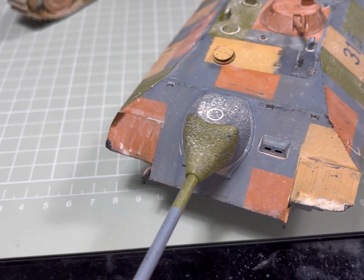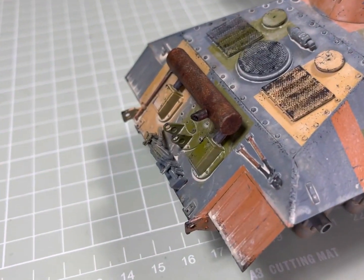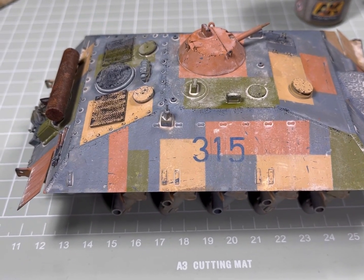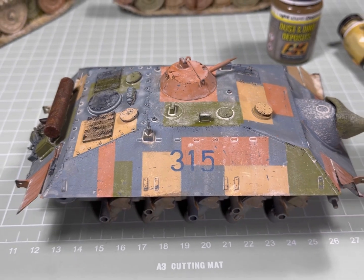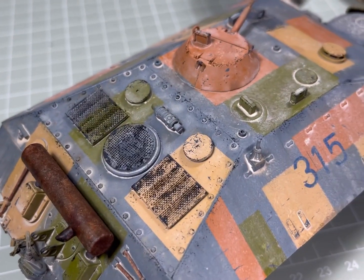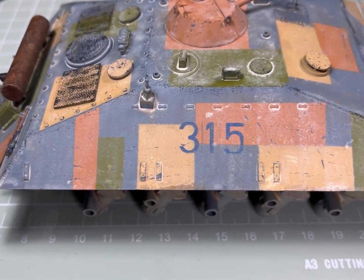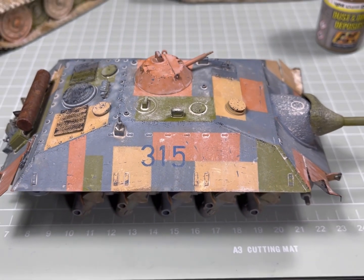Around that view, and around the tools and the exhausts on the back. I'm pleased with how that's looking. I'm going to carry on and do a bit more. The next thing I'm going to do will be using a darker colour, and I'm not going to be so liberal with that. Where the first two were done as an all-over wash, I'm just going to be picking out a few areas. The engine deck needs some more attention, as does the rear. It's interesting how just two washes can make such a difference between how it looked before and how it looks now.